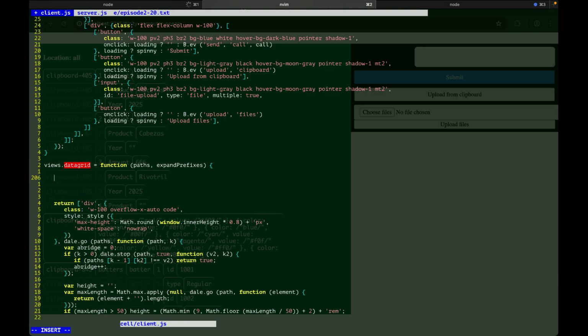And I can do something like abridged, not abridged, show hide. Not the hidden paths, but the paths after hiding. Folded, I guess.